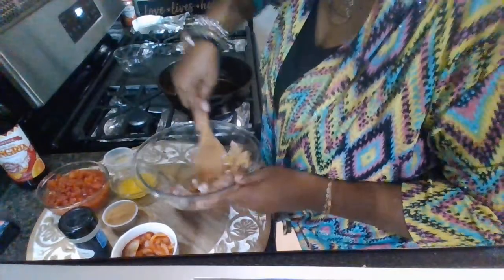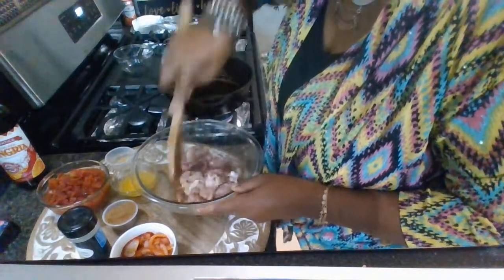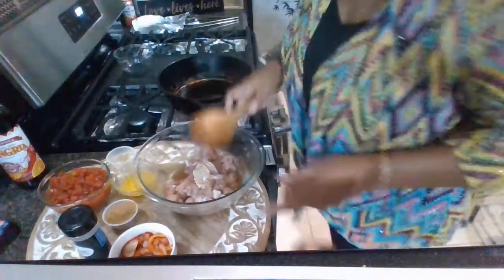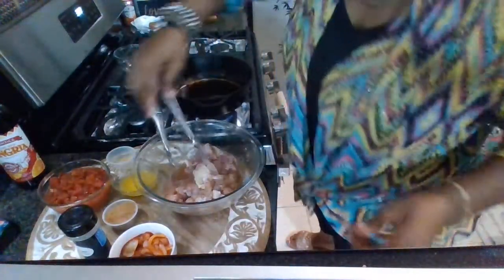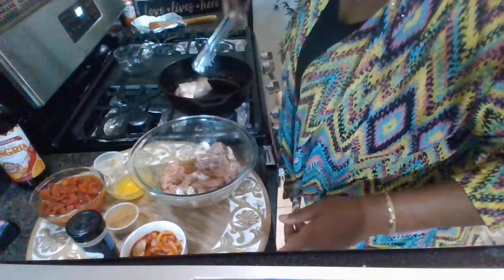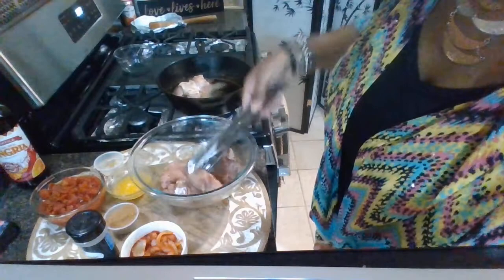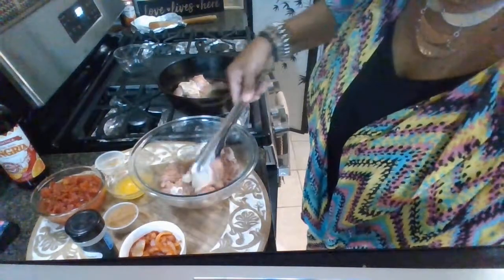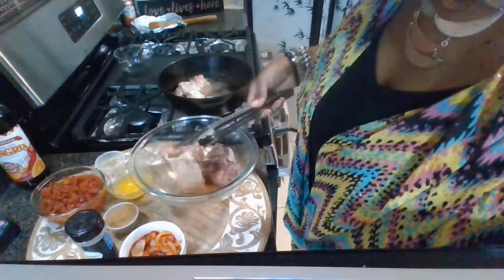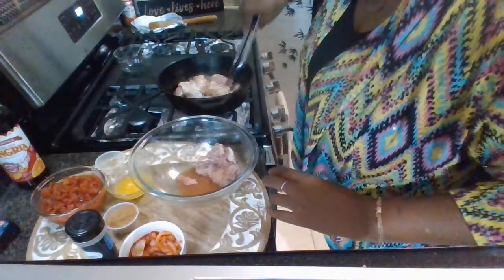And I'm just going to go ahead and put this in the frying pan just like this and let it do its thing. It smells good already. Oh my gosh. Okay, let's go ahead and get it in this iron skillet. You're going to hear it. The skillet is big enough for 4 pieces, because you don't want to overcrowd your pot.